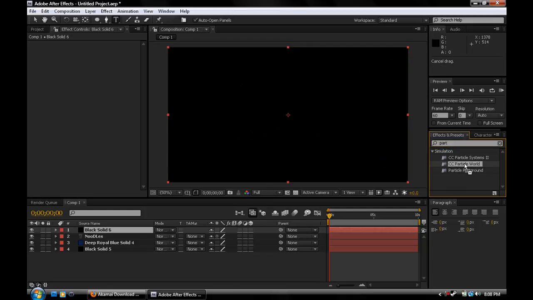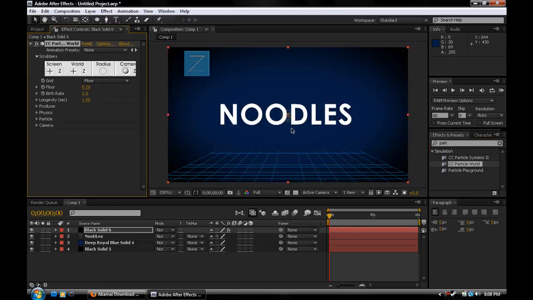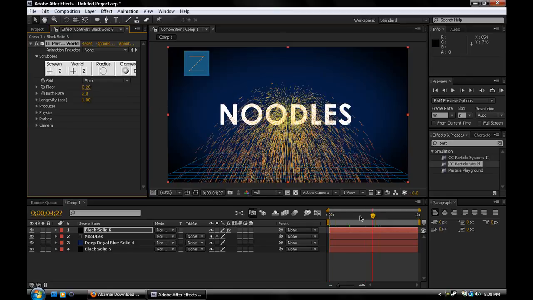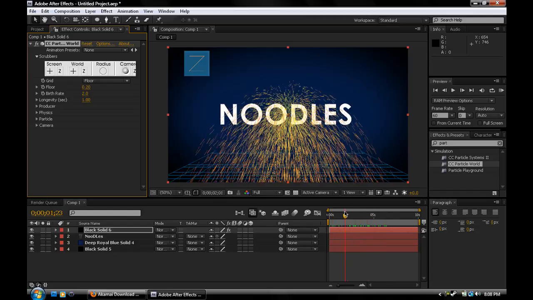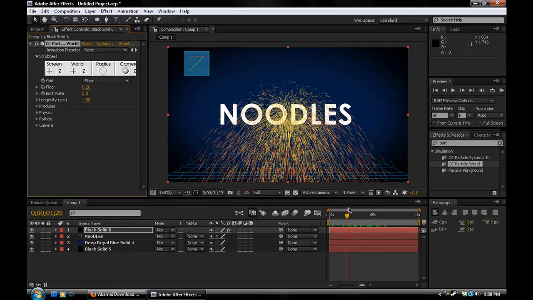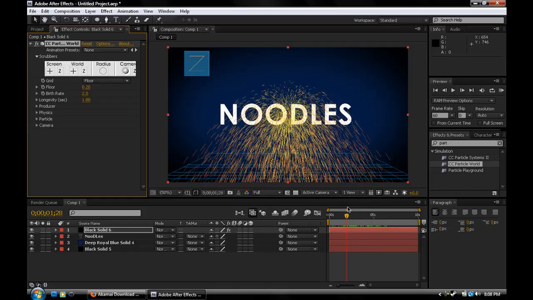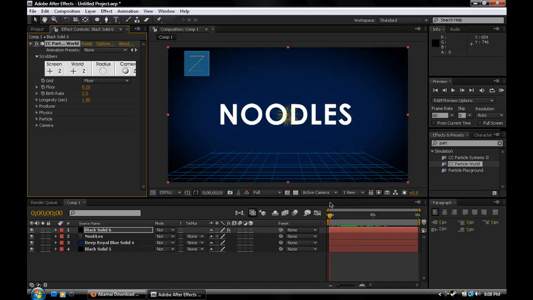And then take CC Particle World, and then drag that in onto your composition, and then just scrub through here. See, it basically emulates particles. Kind of looks like this would be for fire maybe. Really cool effect here.